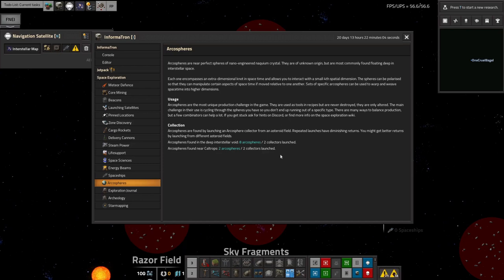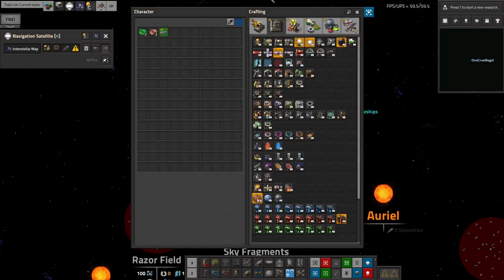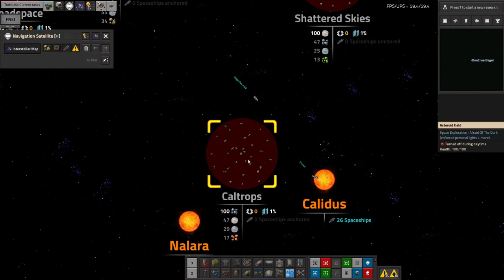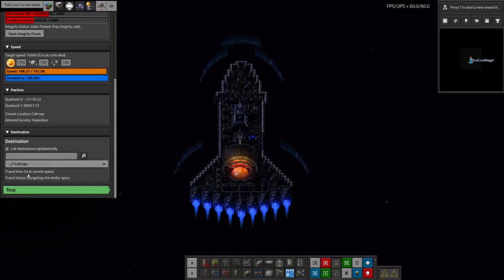So this makes sense, and it looks like there's sort of two counters that you're collecting against. So gradually over time, it's going to get worse and worse. Even if you go to new places, you're still not going to get 5 every single time. That fits in a little bit with what people have been hinting at, and here is some actual logic behind that. But I'm going to go out to Caltrops anyway, because it's so close, and carry on launching from there and see what happens. And here we are, arriving in Caltrops.